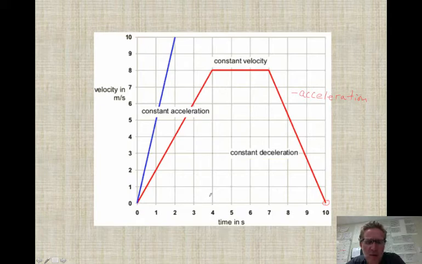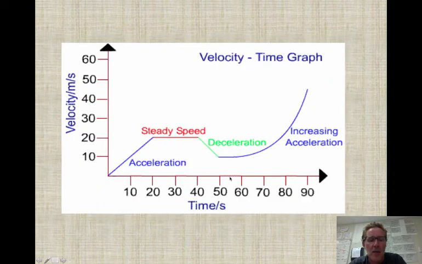Some of this is probably obvious to some of us, but it's easy to get things kind of turned around when you look at some displacement time graphs and then you're looking at velocity time graphs. So please just pay attention to what's on the axis and then just interpret a graph just like you normally would. Here's another example.